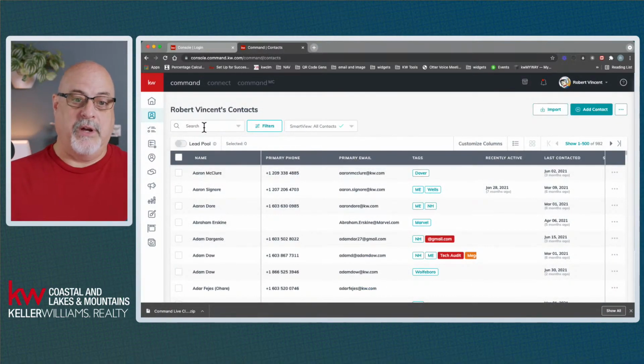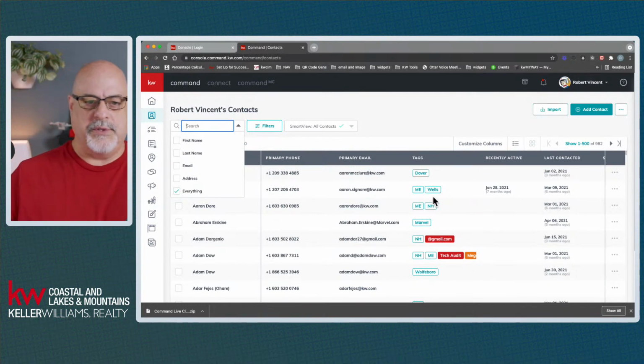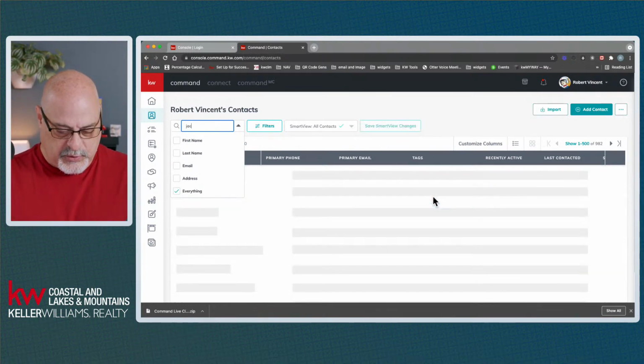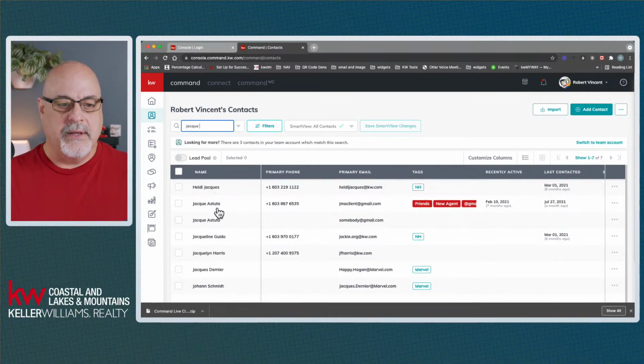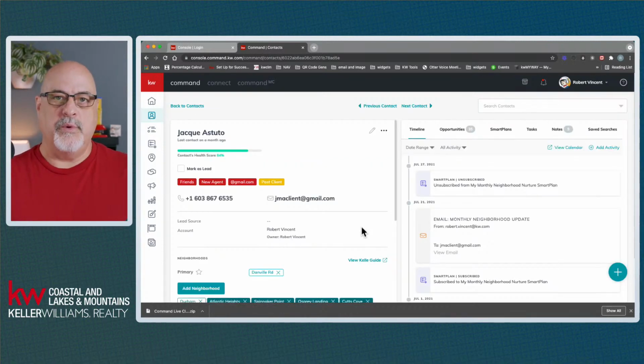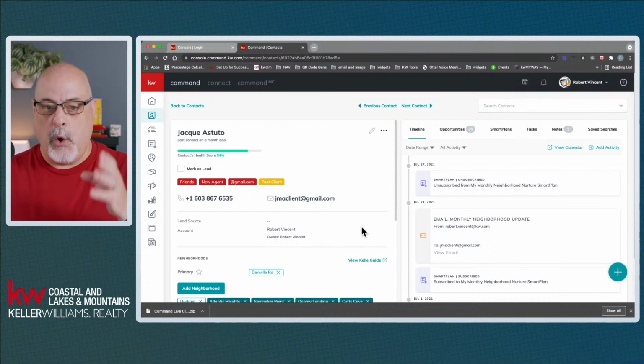Now, I've got a bunch of contacts, almost 1,000 contacts in here. I use one contact over and over for my little demo because I've got a real email in here for my pseudo contact that takes me through the entire transaction. So I've opened up my contact. For those of you who didn't catch what I just did, on the contact applet in Command, I searched for Jackie Astudo and opened up the contact card for this particular contact.